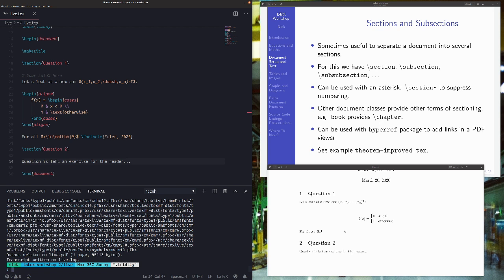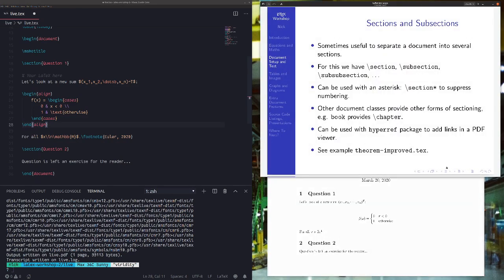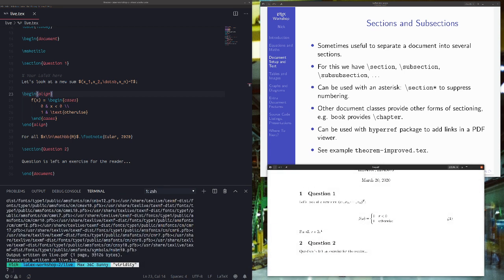It's sort of built into the section. So in this case, we use an asterisk. It's the same with align star. So actually, if I take away the star in align star, whoops, I just hid everything on my desktop. If I take away the star in align star, then it numbers it with this 1 here. And that's useful if I want to say, according to equation 1, right? It's useful if you want to reference that. Generally speaking, though, I don't put those kinds of things in. So I prefer to just turn off all the numbering. Yeah, and so it's the same with the section. You can do section star.